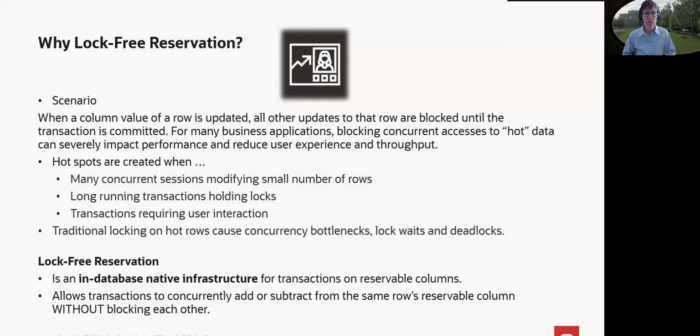So why log-free reservations? A very simple scenario. If you update a value of a row, all other updates to that row are blocked until the transaction is committed. That's clear, I think. For many business applications, blocking concurrent access to hot data can really impact performance, reduce user experience and throughput. So hotspots are a problem. Hotspots are created when many concurrent sessions modify a small number of rows, or long-running transactions hold locks, or transactions require user interactions. So traditional locking on hot rows leads to bottlenecks, lock waits, and deadlocks.